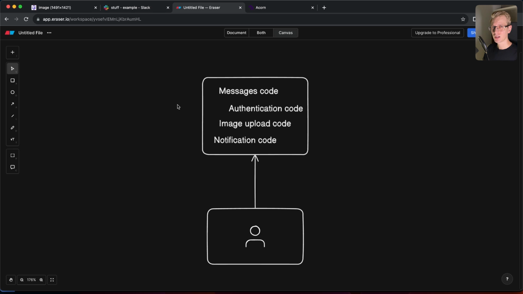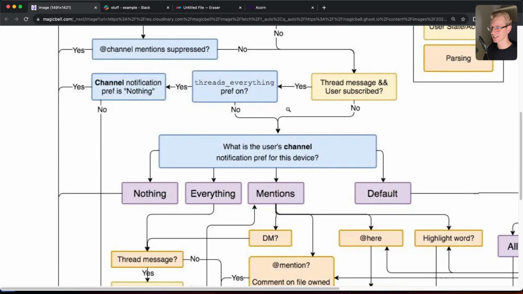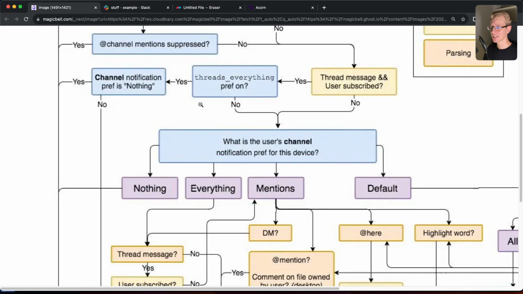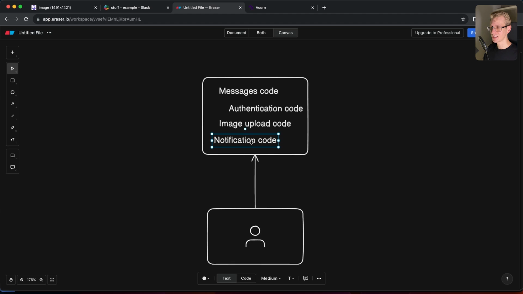So all the code is contained within one big all-in-one app. And this is fine for smaller apps. But what you're going to see in the real world is that especially bigger companies, this is not how they structure their applications. And there's a good reason they don't do it that way, because this has many downsides. For example, if we look at the notification code, you can see how complicated this is in Slack's case. So it's possible that there is a team dedicated to dealing with this notification code. So there is a team working on this, but then there's maybe also a team that's working on authentication code, a different team or different people.